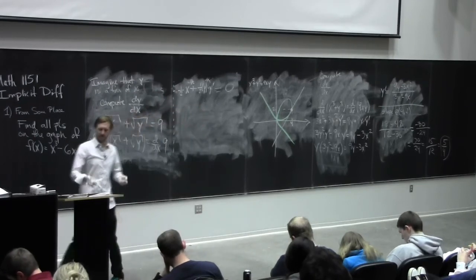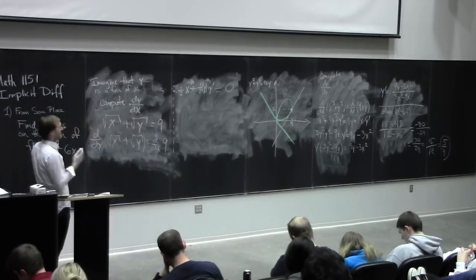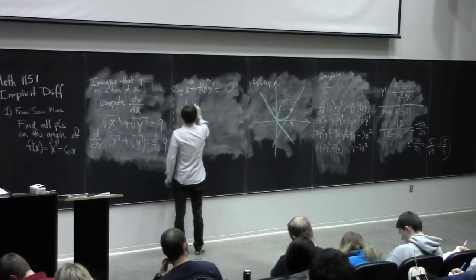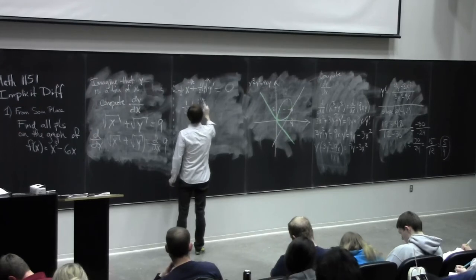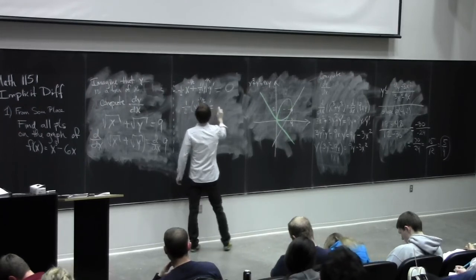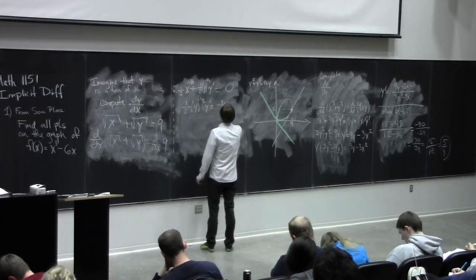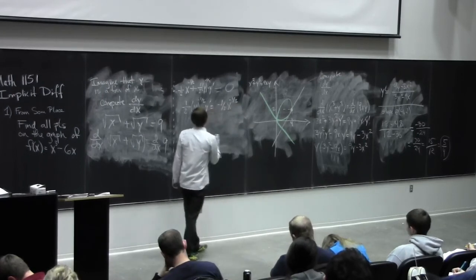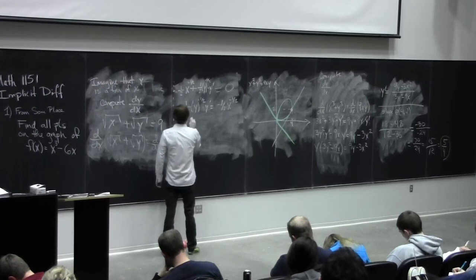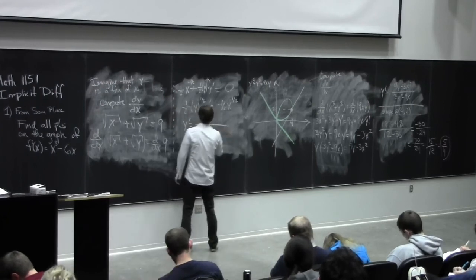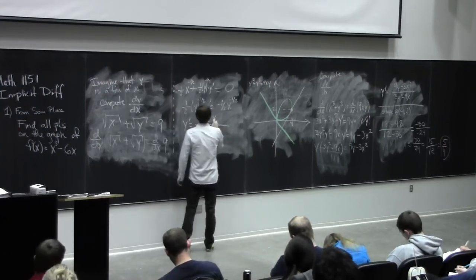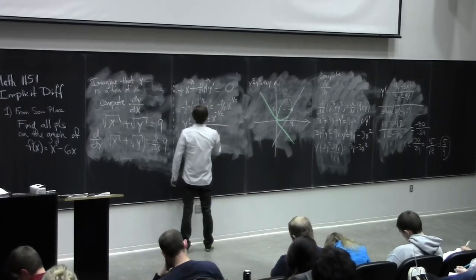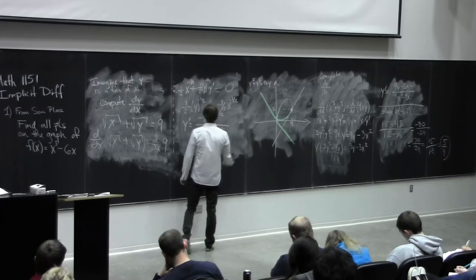We're going to keep on going here in just a second. Now I just solve for y prime. So this is 1/2 y to the minus 1/2 times y prime is equal to minus 1/2 x to the minus 1/2. Looking great. Then I divide both sides by this. I get y prime is equal to minus 1/2 x to the minus 1/2 all over 1/2 y to the minus 1/2.